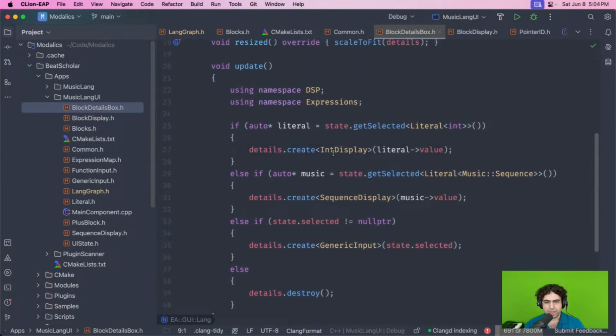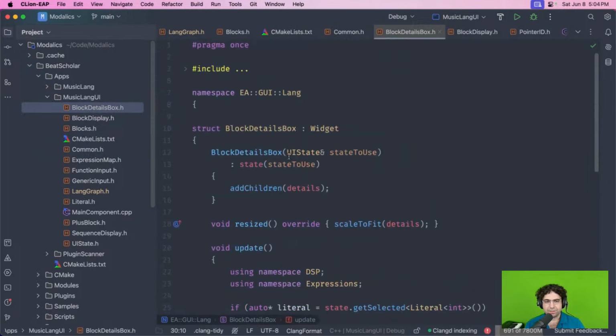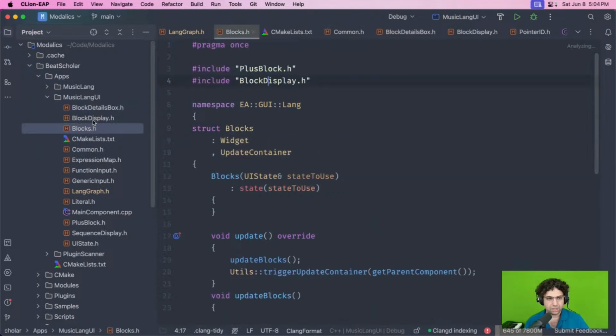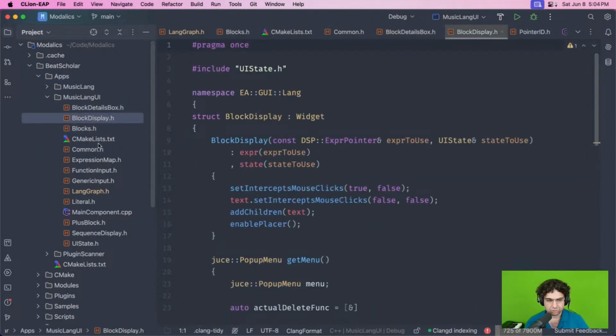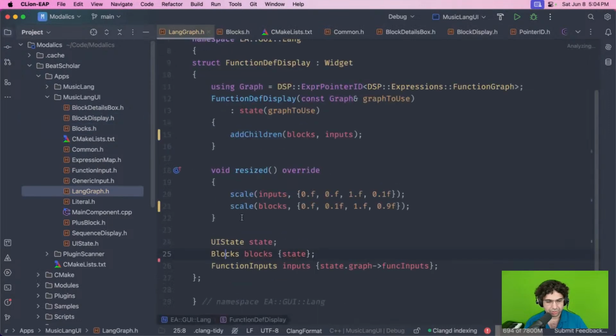I also need a way to actually embed this thing because, okay, so I probably can still do this block details box, but I can have it separate from the block display. Here's what I'm going to do. I'm going to have the detail box be basically separate, I think, right? How did I do it before? So I went to this before.